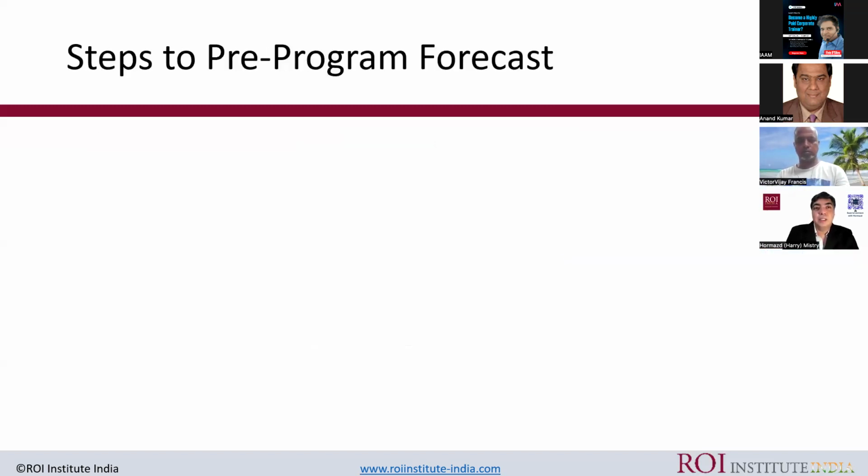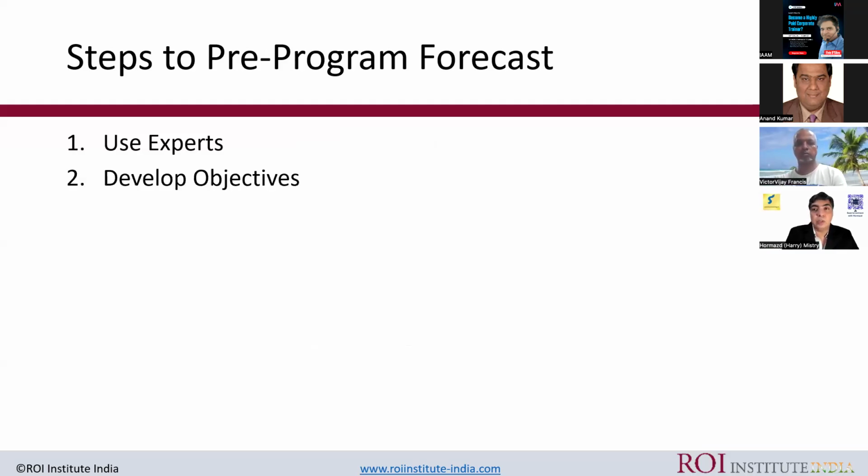Right? Now, the steps to perform your pre-program forecast. First, we use the help of experts to create your program objectives. We go around defining the program objectives very clearly, and we use experts to do this. The experts could be any of the ones that we spoke about in the previous slide. And the input that will come to us from any of these experts is going to help us develop the objectives.